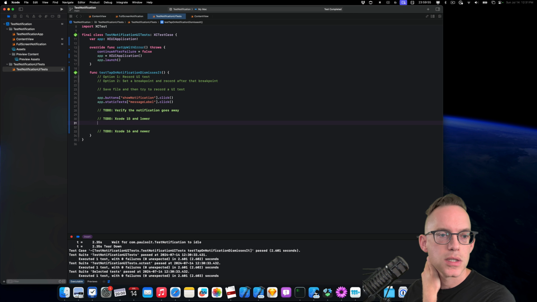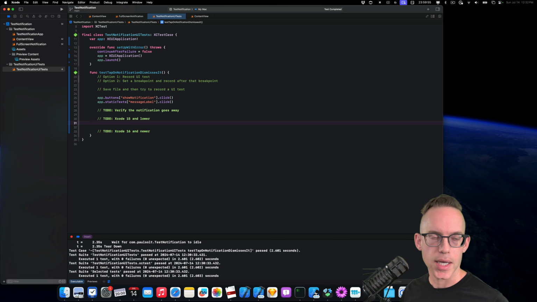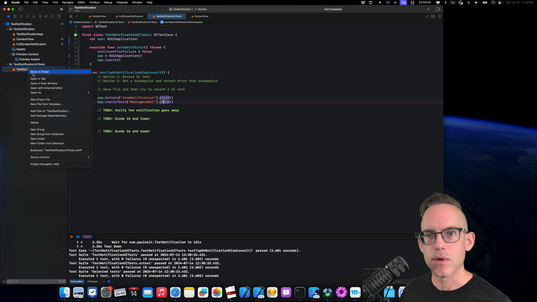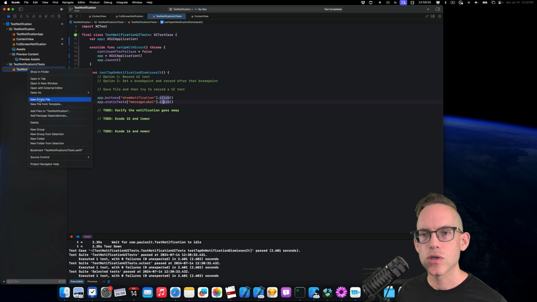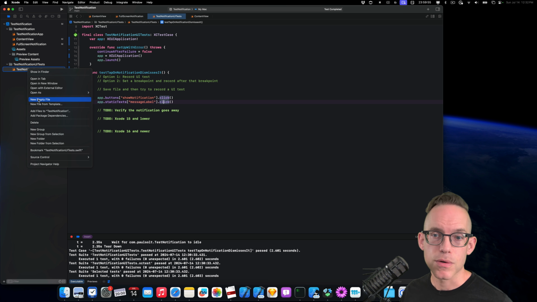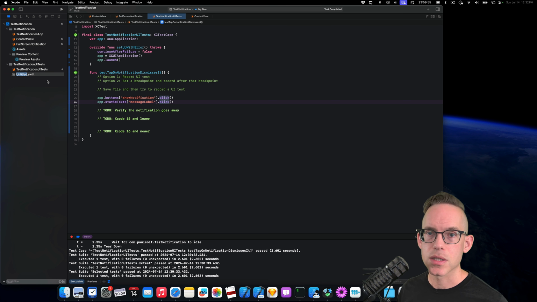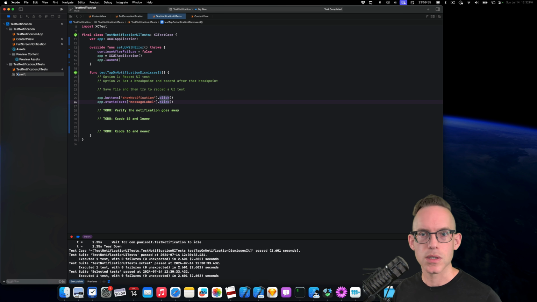So let's go ahead and do that. I'm going to right click here, and this is something that you could start creating a library of helper files for your own projects that would do something like this. So we're going to do XCUIElement, and then I'll call it additions or extension.